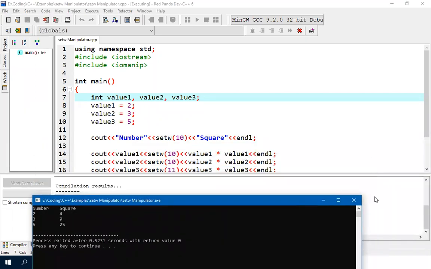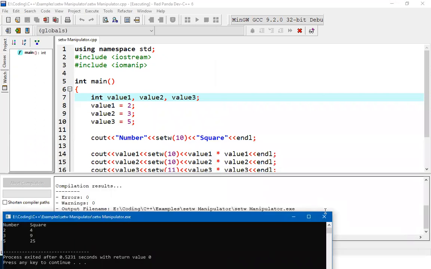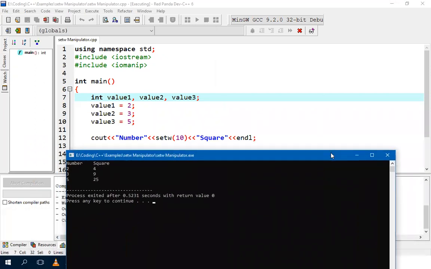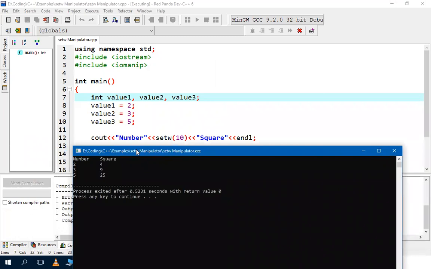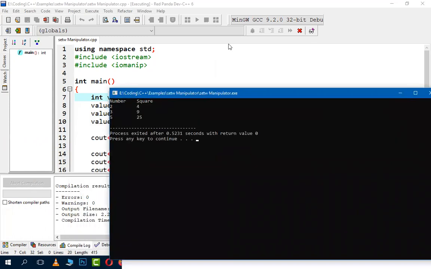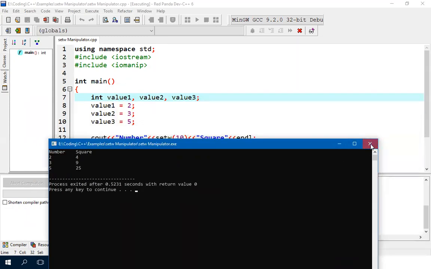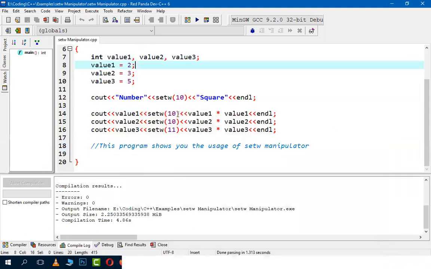It's used for making these tables. How it really works, you can see the difference. It actually defines a limit for where the second string is going to start. It defines some limits for the beginning of the second values. There are some spaces, and you can see that it's in the shape of a table. So we use the setw manipulator. This argument indicates the number of white spaces to be left before the second value or the second string.